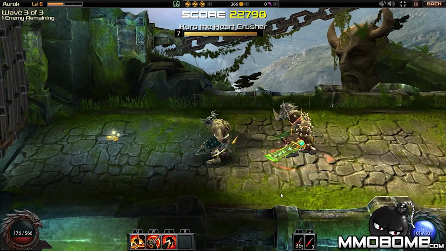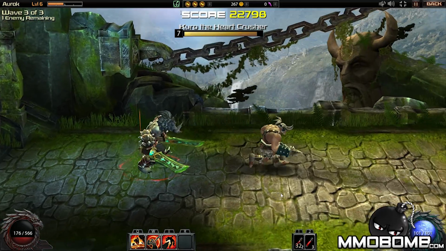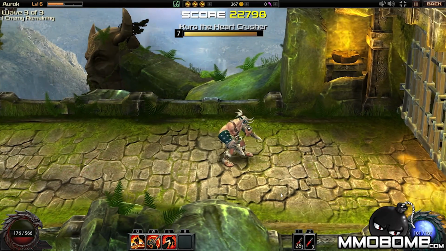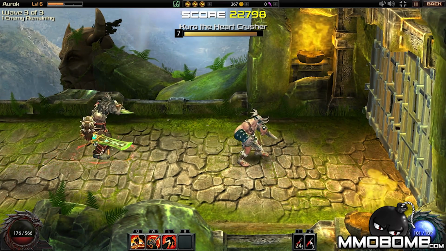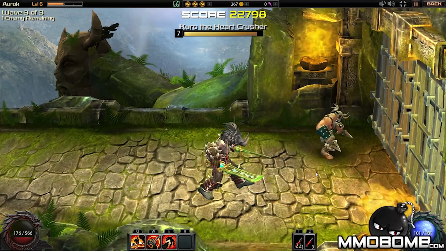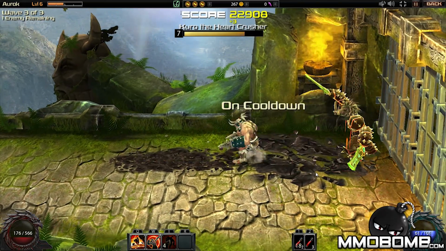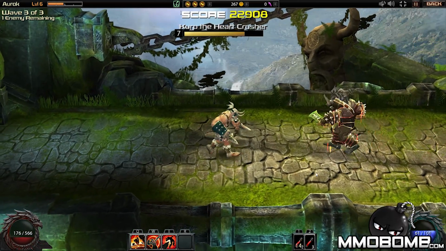Oh my god, we're dealing with a boss here. Sakuro the Heart Crusher. I'm just going to walk by him. I'm going to use my second ability. By the way, they're on separate cooldowns, I think. Maybe not. Can I use it? Click it. No, I can't use it. Okay. We gotta dodge a little bit. Nope. Nope. You're not going to do that. We're just going to say no.